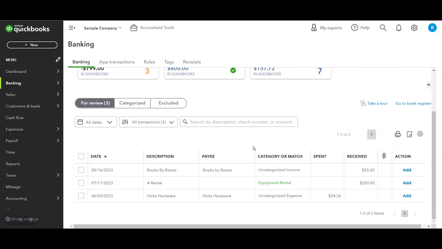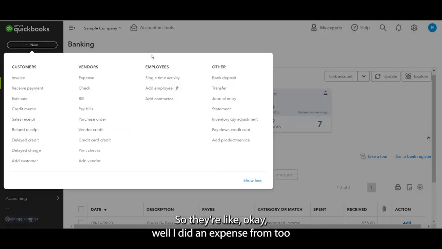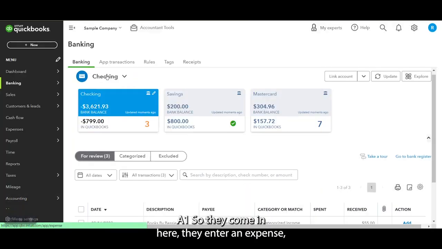At this point, both of those $800 and $1,200 are going to show up on my profit and loss as a $2,000 expense. But say I coded the books and then afterwards the client decided to come in here and they want the receipt to be in QuickBooks. So they're like, okay, well, I did an expense to A1.